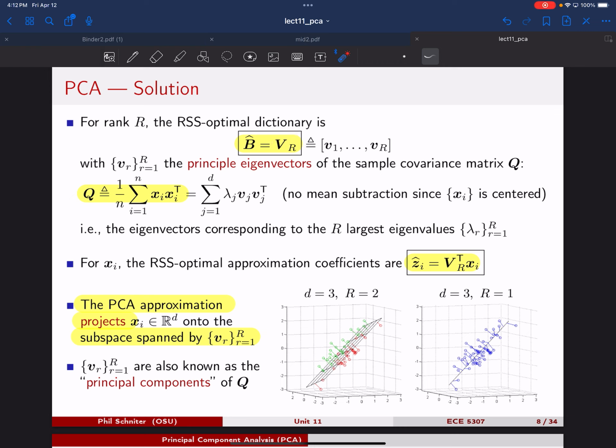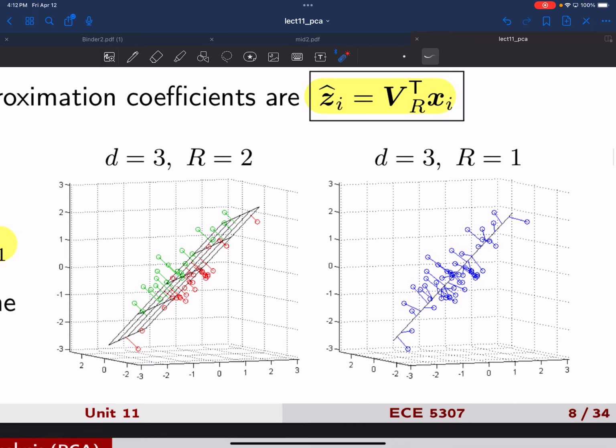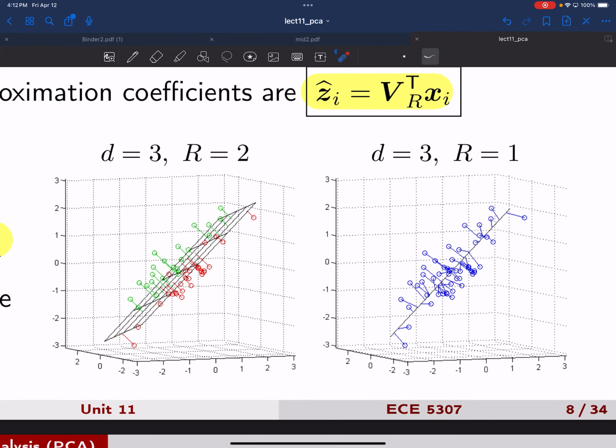And then second, to make these approximation coefficients, you just take the original feature and you multiply it by the transpose of that matrix, and you get these coefficients. And essentially, what we're doing can be illustrated this way. Let's say we start with three-dimensional feature vectors that live in this three-dimensional space. They are the dots. And here we say we want to approximate them with two-dimensional vectors. So we learn a two-dimensional basis, which basically gives us this plane. And so now our approximations will live in that plane.